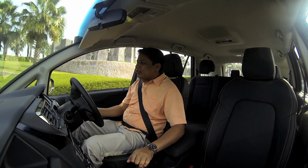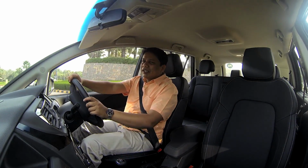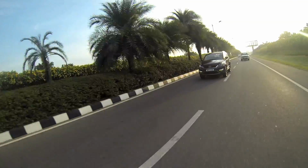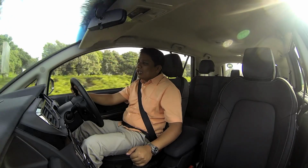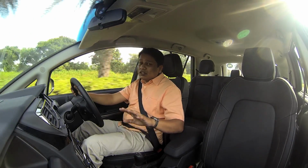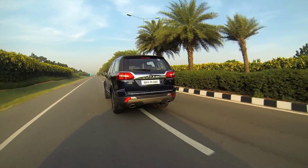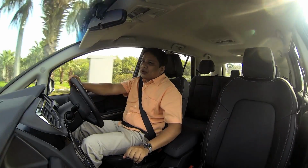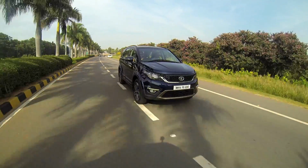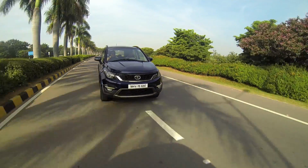Well, so here I'm driving the all-new Tata Hexa, and this car, remember, comes with a 2.2-litre diesel engine, and there's no petrol option on sale. And this engine makes about 156 bhp of power as well as 400 Nm of torque. And the torque figures are the best on any SUV available in India at the moment at this price point. Now, this car comes with the choice of 2 gearboxes. You can choose either a 6-speed manual, which we are driving at the moment, and there's also the choice of a 6-speed automatic. Well, so Tata Motors has given this car a self-adjusting clutch, and very few cars come with that kind of a feature.